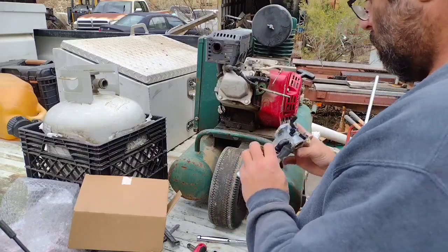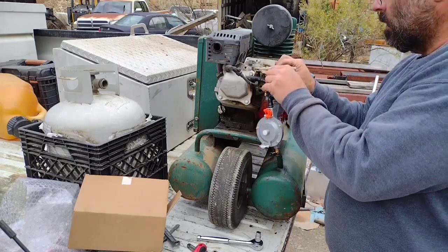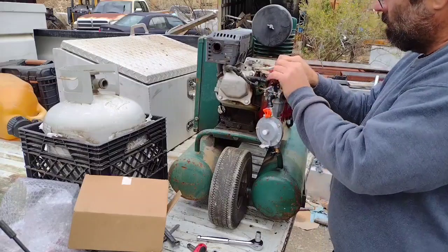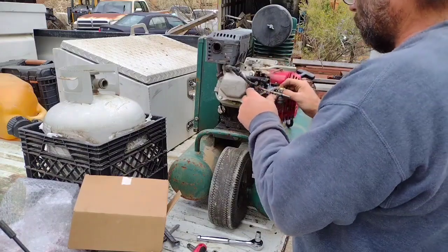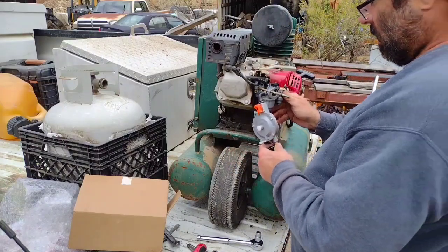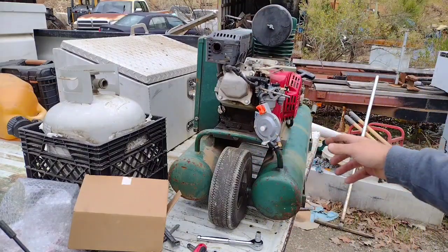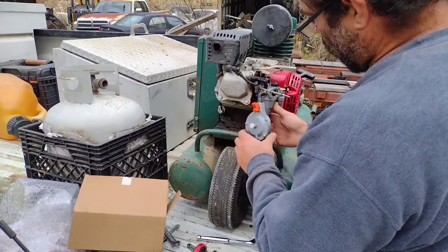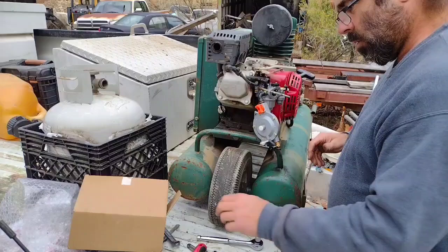Now, we're just gonna run what we've done here. So good. Now, that propane regulator is not going to mount back where they had it and work. So I'm just getting behind it here to see if y'all could see me here. I'm going to have to redo this mount. I'll do that later off camera. I'm not concerned with that. I can make a mount for it. That's no problem.